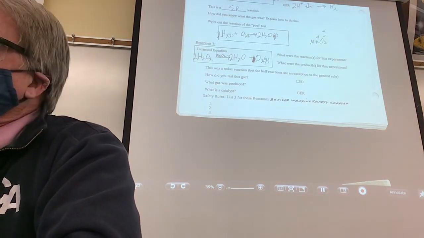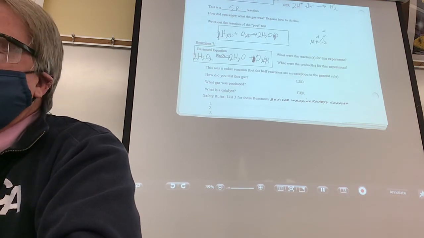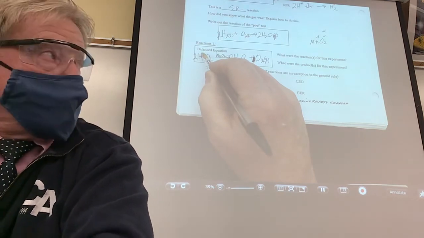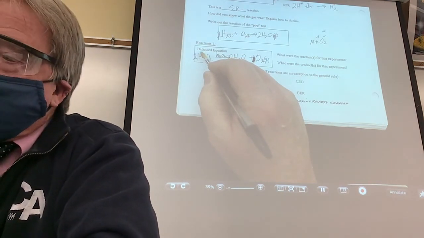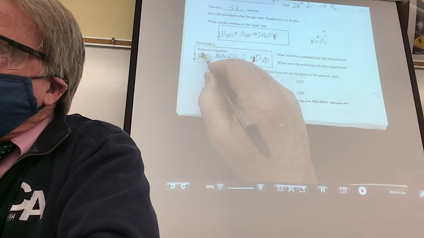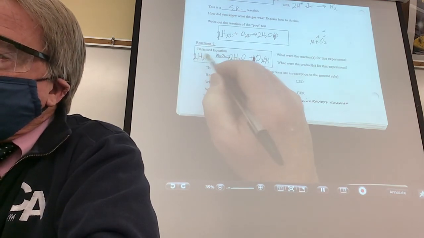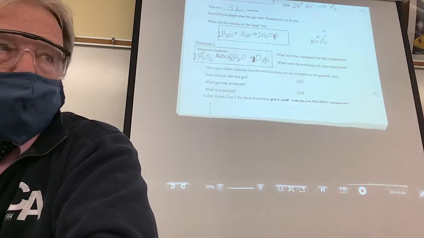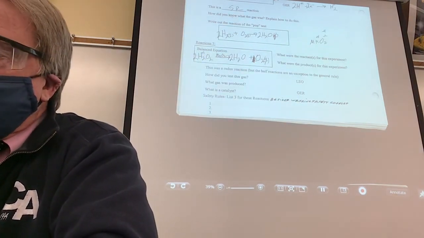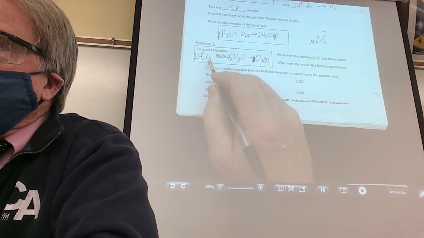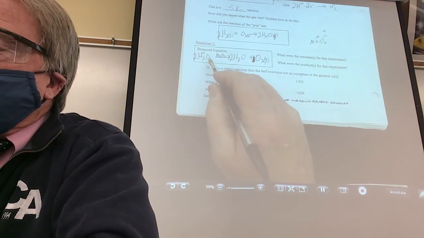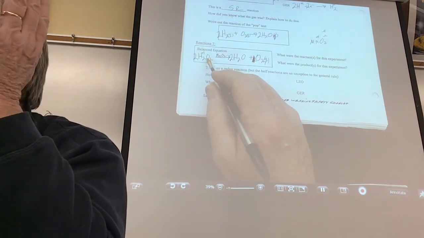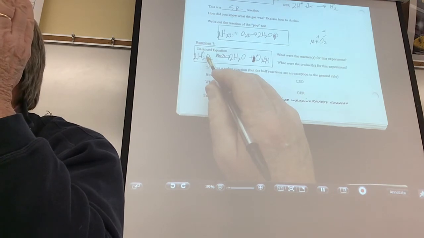Now, I'll tell you what, this is the trickiest one of all. This is the trickiest redox of all because let's take a look. What oxidation state would you give hydrogen right here? We have 1 minute to finish this. It's in a compound. Hydrogen is always what? +1, right? Now, what about oxygen right here? Raise your hand if you know what oxygen is going to be here. Say it again. -1. I thought oxygen was always -2 in a compound.